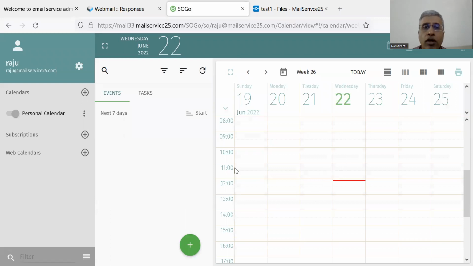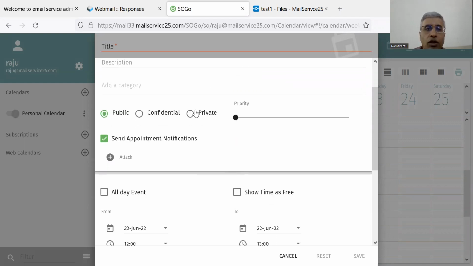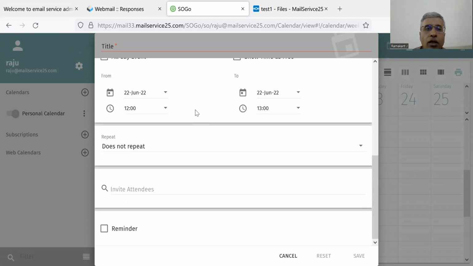So here you've got calendars, and you can create events in the calendar, which could be a meeting, right? And you can have multiple calendars. You can have shared calendars, or you can give permissions on your own calendar.